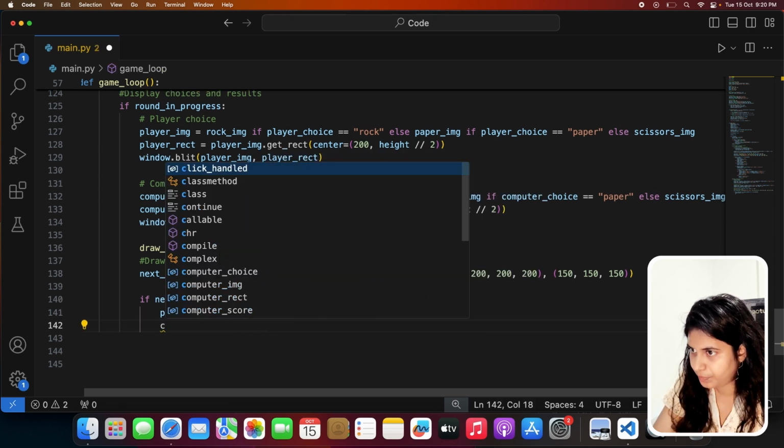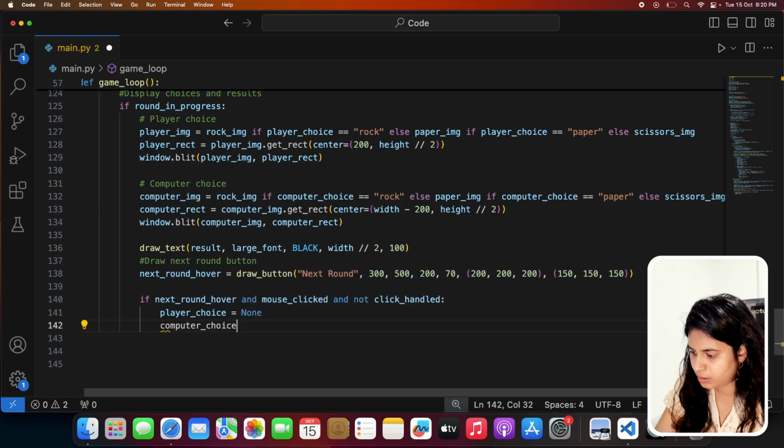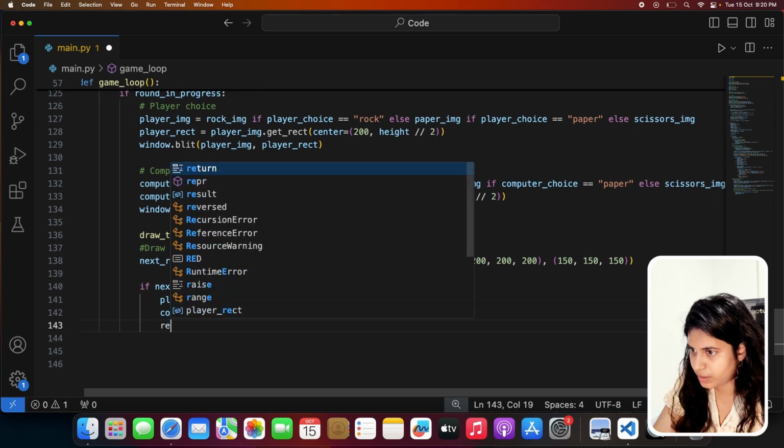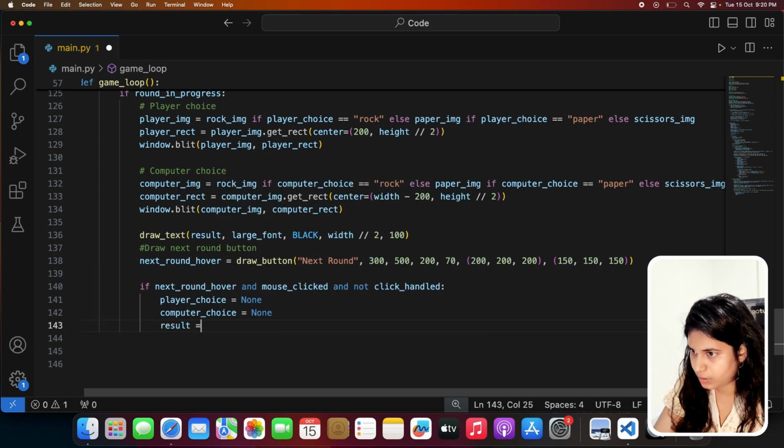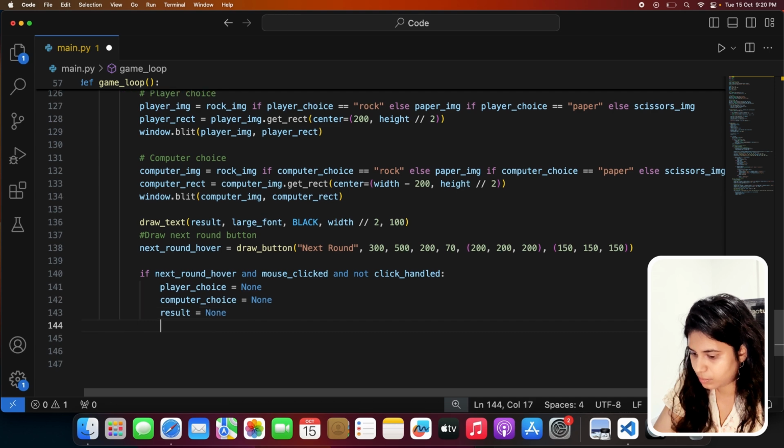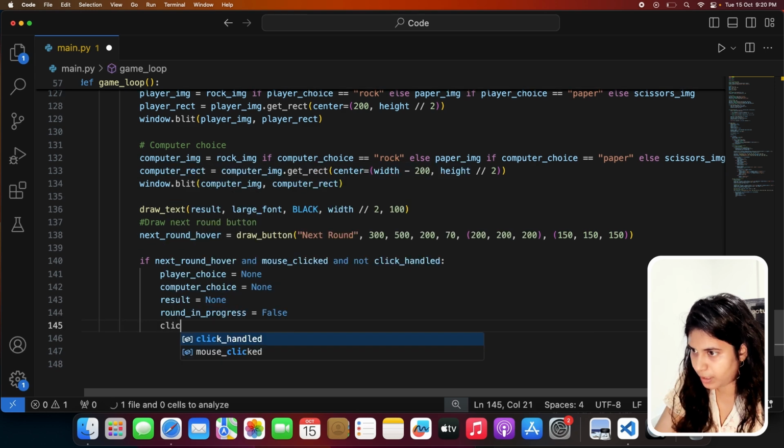Computer choice is also set to none. Result set to none. Round in progress is set to false, and finally click handled is set to true.